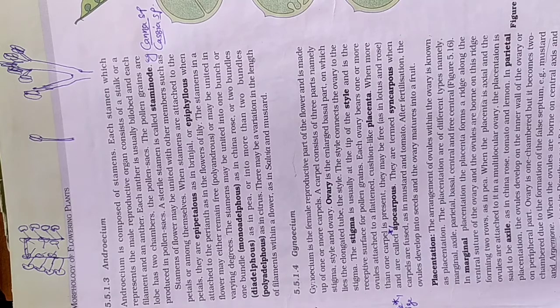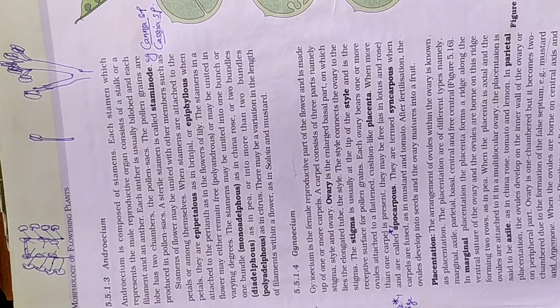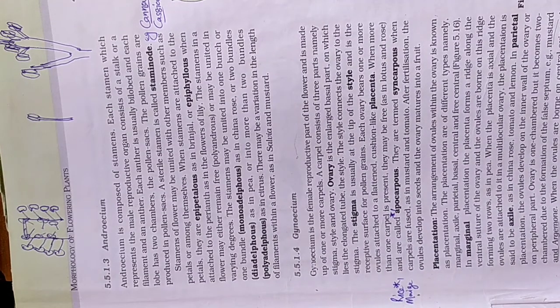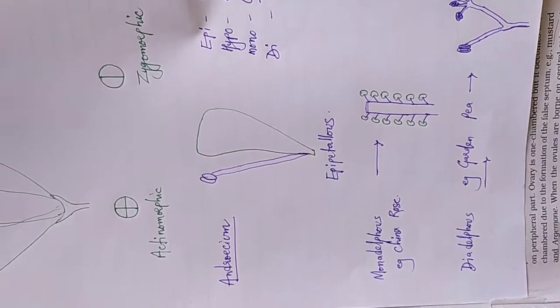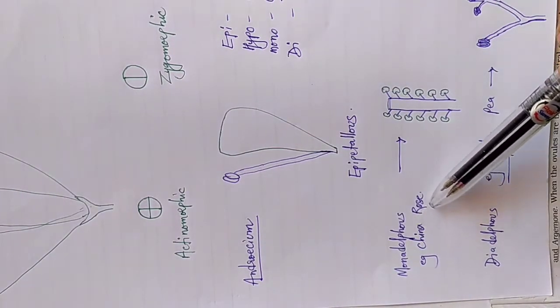Then let us come to the characteristics of stamens. Either the stamens are polyandrous, that means they remain free, or they may be united in a bunch, of various types or degrees. So either the stamens are free, or they are united. The stamens may be united in one bunch or one bundle. Then we call it monadelphous, like in the case of China rose. You can have a look at this figure. The first one, monadelphous stamens as in China rose.